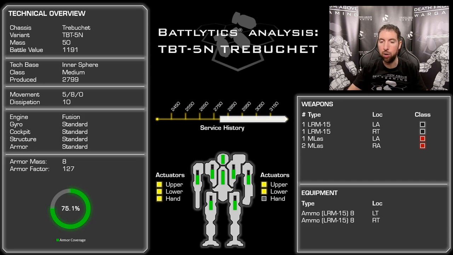One final note on the armament. So we talked about what's there, but ammo wise, it's got 8 rounds feeding each of the LRM-15s. In my opinion, that's a little bit low. The LRM-15 falls in this weird spot where I think 16 is probably too many, but 8's probably not enough. I would probably add a third ton for 2 launchers so that you get 12 shots each. I think that carries you through most games.